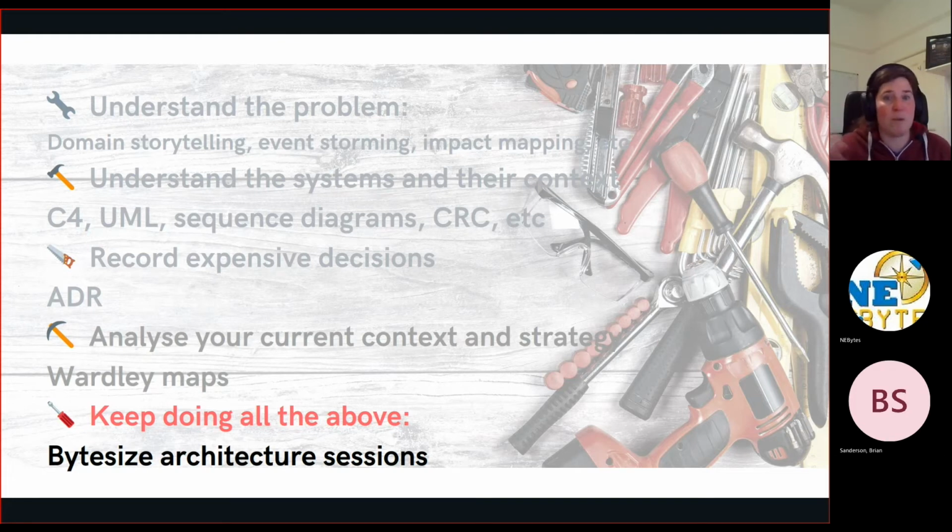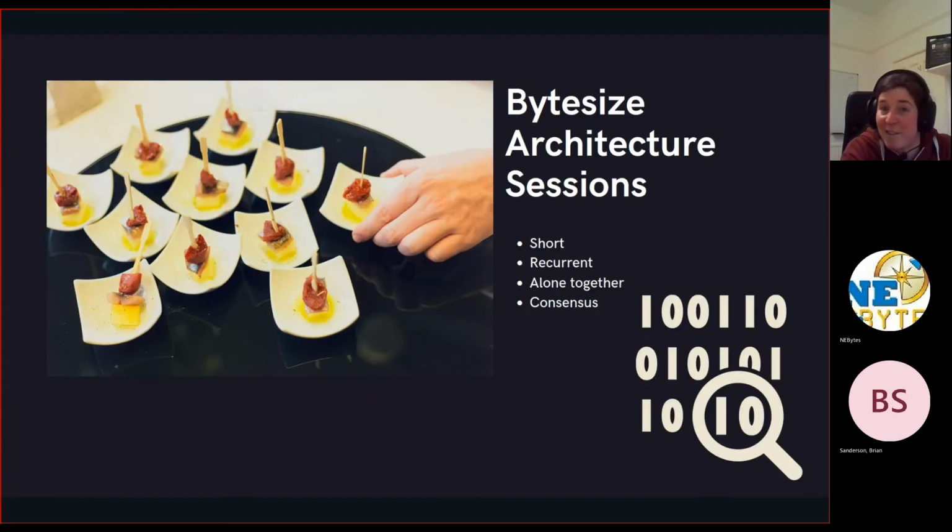And this is where it's important to iterate on these things and do it often. I find that architecture is not something that you can do all at once. So to that effect, bite-sized architecture sessions. So what are these sessions? Well, my proposal is that you can change the times that I'm giving here, but you can say an hour-long recurring meeting, say bi-weekly, maybe a longer cadence if you now have a library of things.